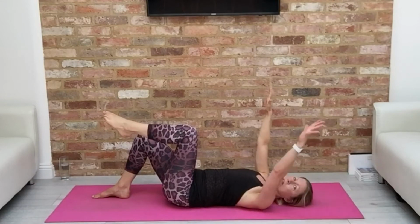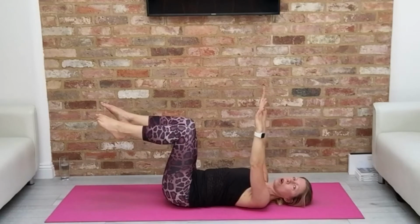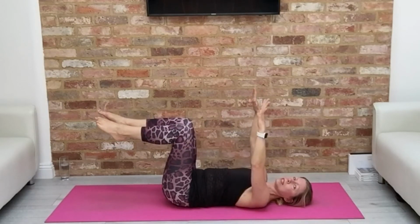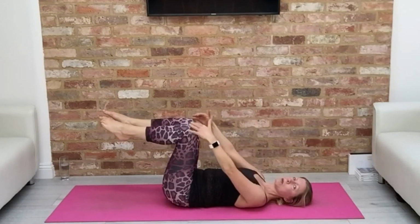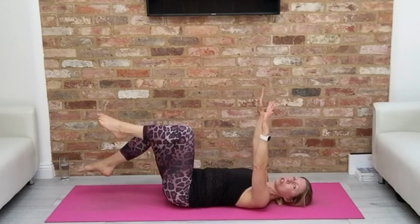Again, we're going to take both arms up. This time we're going to bring your right leg up to meet your left leg, and we're going to hold it. So we're coming into what we call dead bug position. Both legs are in tabletop, shins are back, flat to the ceiling, your shoulder blades drop down. The tummy's really strong. Here we're going to start to toe tap.